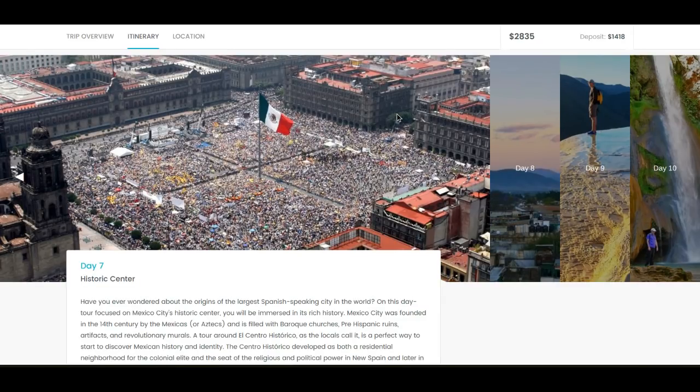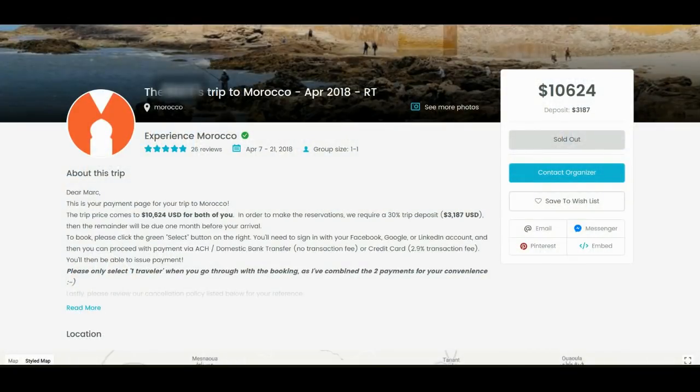So if you do send this to your clients, they'll be able to read the itineraries or book directly off of their phone. Or if you'd like to just use us for payment and set up an invoice page, you can make it look something like this. So instead of writing a full description about the trip and adding the itinerary, you could simply just type something like, "Dear Mark, here's your payment page for your upcoming trip." And then your clients can receive this invoice and just pay quickly online. So those are a few different ways of how the booking pages can look.